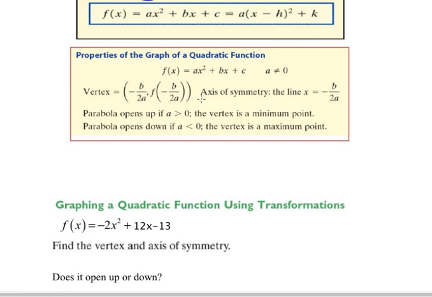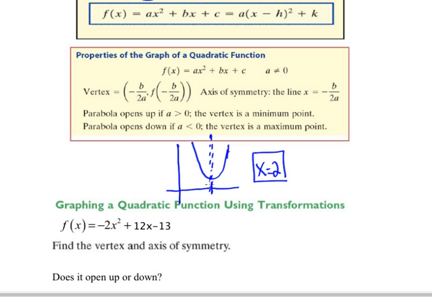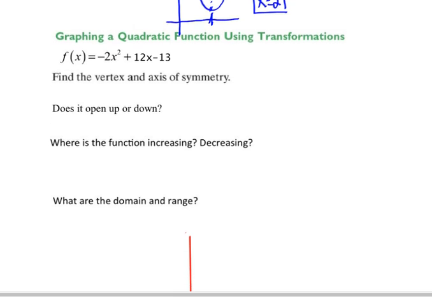So it does have an axis of symmetry, and I skipped over that a little bit, but the axis of symmetry always goes through the vertex. So if, again, we just use 2 there, if I know that the vertex is at x equals 2, then the axis of symmetry would be the line x equals 2, the line that I just dotted. And that's what this is trying to say over there. So that's why it looks like a vertex. And then we already talked about the other ones. And then we'll do an example.